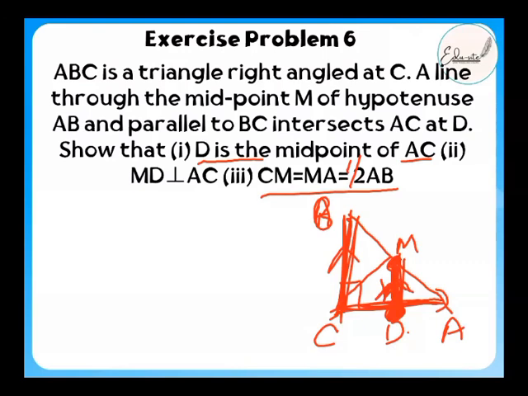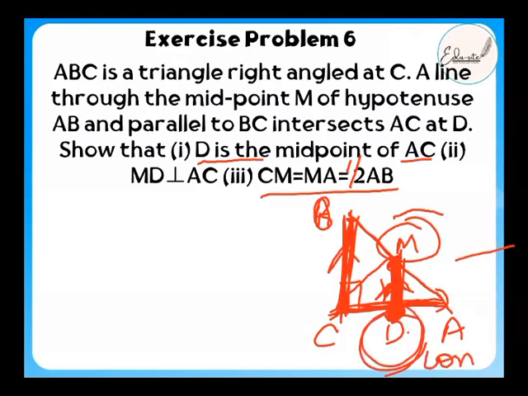So the D is a midpoint. You have to prove that D is a midpoint. To prove that, we already know that M is a midpoint, so what we apply here is the converse of the midpoint theorem. MD is equal to half of BC, that we can state later, but we are just going to show that D is a midpoint. If this and this are parallel, because it's given, we can just say that this is a midpoint, correct?